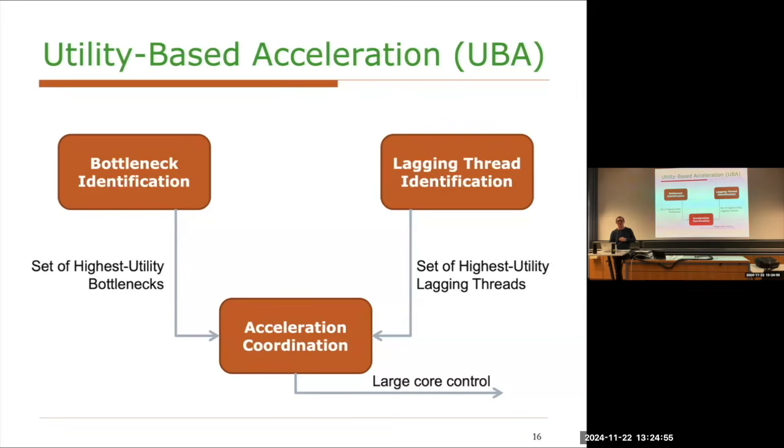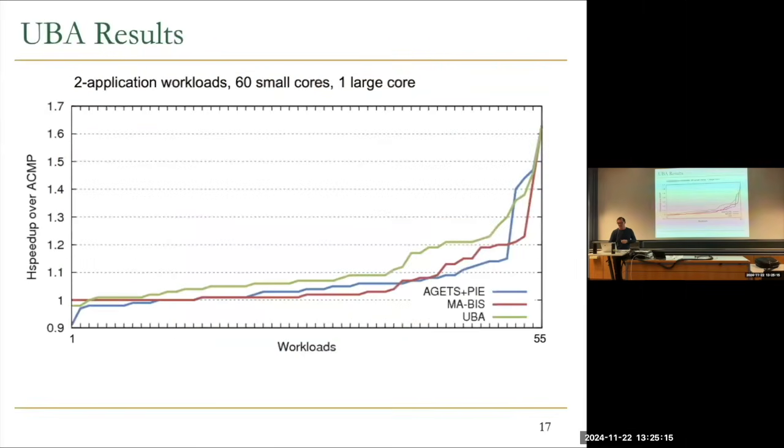I wanted to cover this. Yesterday, I said maybe I shouldn't cover this, but I had to cover it because this is really the state of the art on identifying bottlenecks. And also, it's a more methodical approach to understand the benefit that you would gain from acceleration. And the results are actually reasonably good.